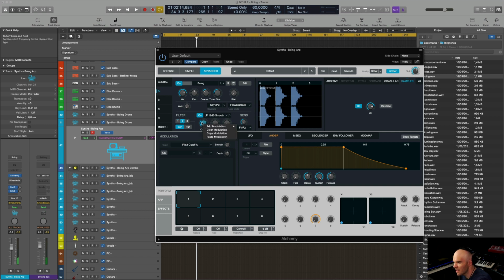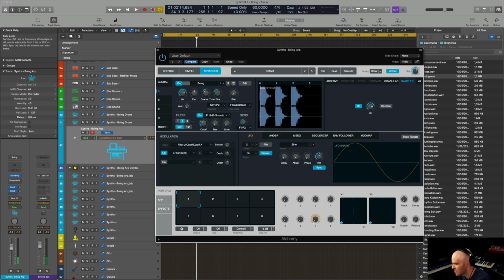and for the cutoff that's on the second filter for this one, I'm going to use an LFO. I'm going to sync it to BPM. Make sure that we have something like a ramp down.